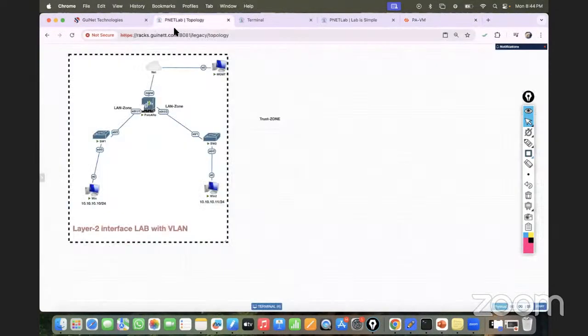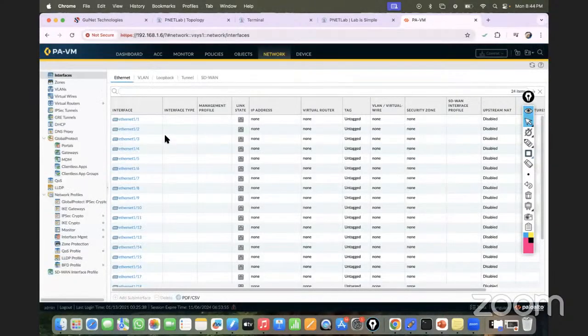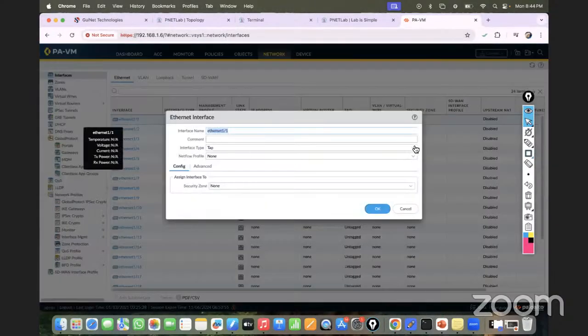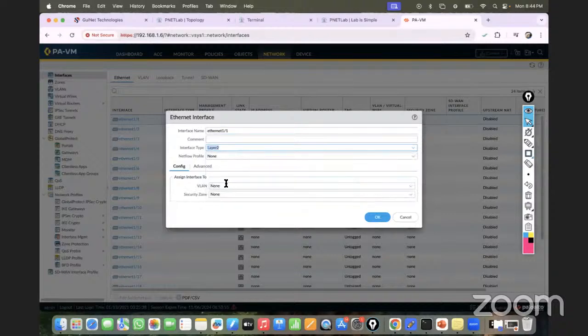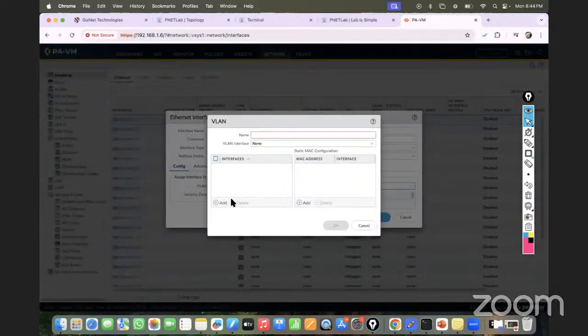So I'll simply go and make them layer 2 interfaces. How can I do that? I'll go in the 1/1 port. And here, if I select that, we have layer 2. We have to define the VLANs, right? So we have to create the VLANs. We want to map VLAN 10 end to end. So we can create a VLAN from here as well, and you can put any name or number, but that should be the same on both sides.